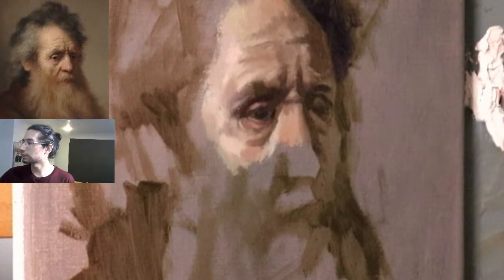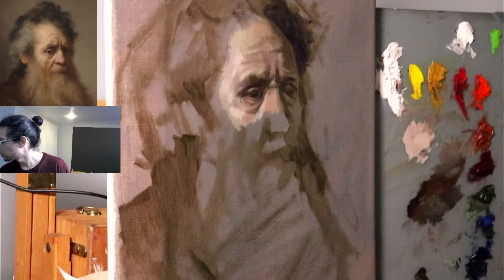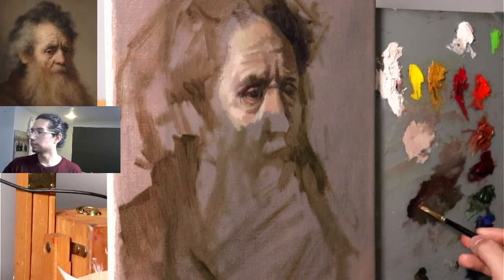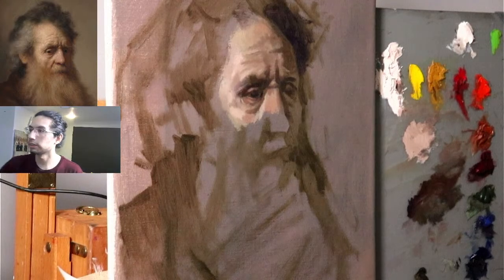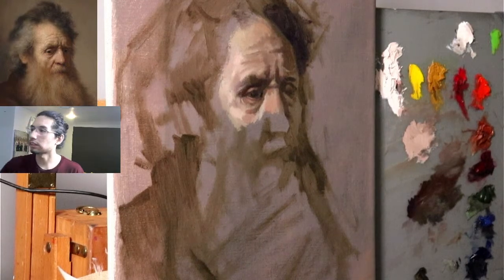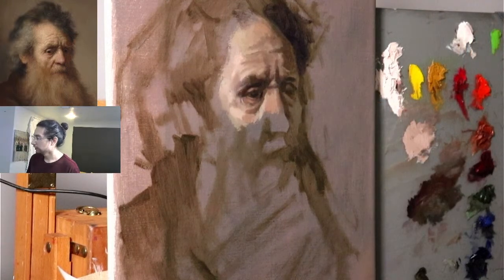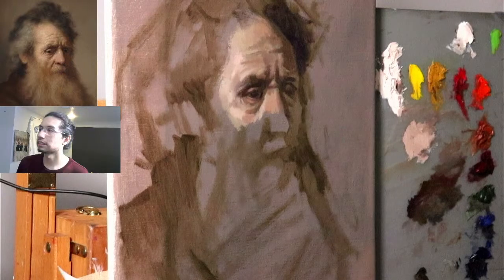Now I'm realizing that this camera is not in a good place because I'm trying to talk to you while I'm painting, so I have a plan B for where to put the camera. And Crimson is excellent, and let me show you the palette. Easier if you just see it. So that little red mixture right here, it's easier to sneak in red in the warm tones with Alizarin Crimson. But if it ever gets too dark, which it's not at this point, use Cadmium Red. It doesn't get quite as dark.